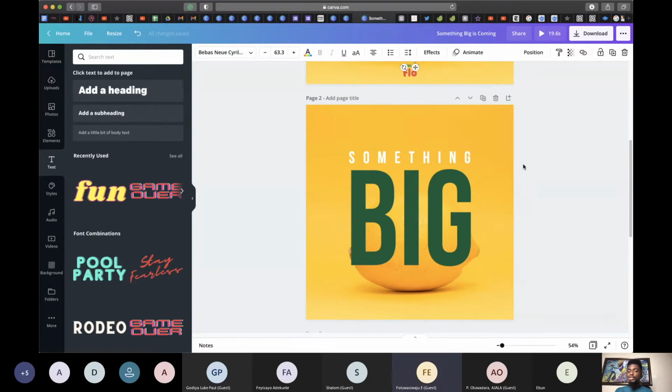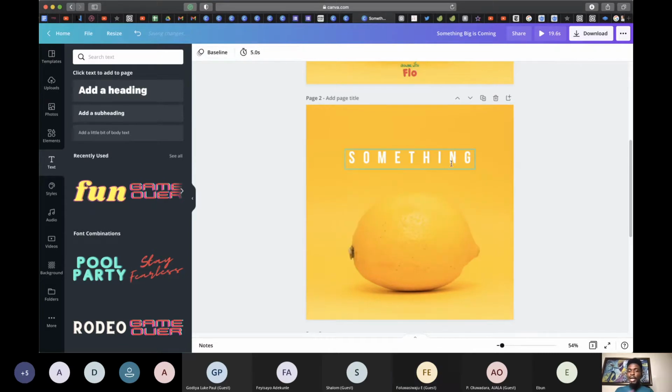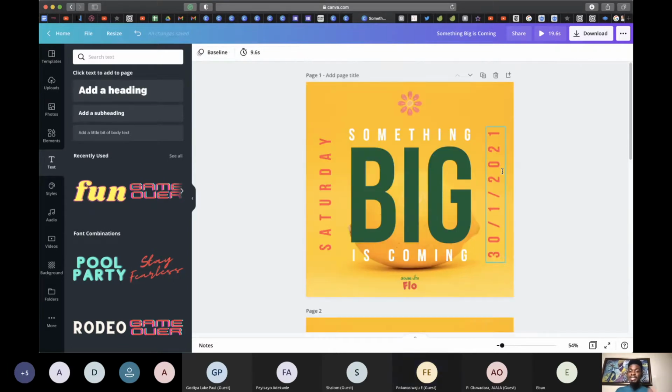For example, imagine that I did the design and I did not arrange it, and I want to rectify that because I want to make it animated and I want them to show in a particular order. What I'm going to do is copy them and place them in the order in which I want them to appear, so that when I animate that page, the way I put them on that page is the way they will appear.